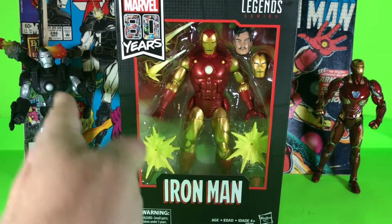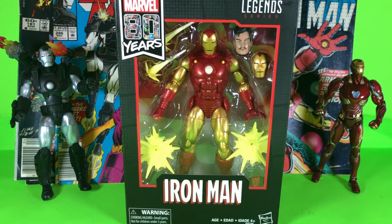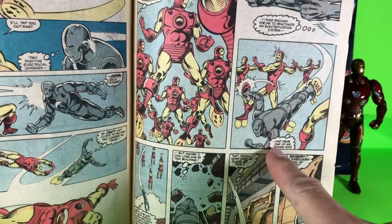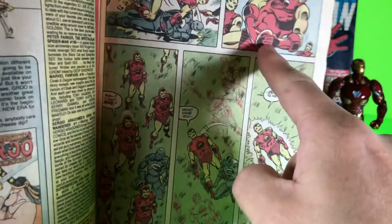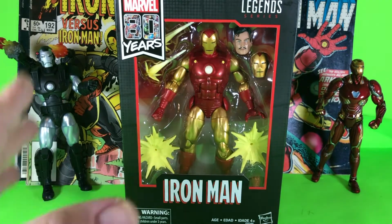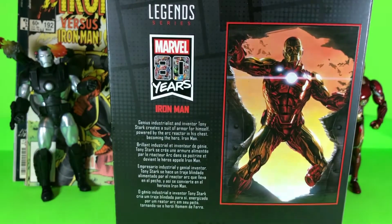It's Tony Stark, who is not Robert Downey Jr. Couple of different heads with different face plates here. So I love these two discs on the side of Iron Man, because they're really used in this episode where it's Iron Man versus Iron Man. Tony Stark in the old uniform grabs the disc off of Jim Rhodes' side. He takes it down, does his little quick mechanics on it, and then once Jim Rhodes gets it back and throws it back on his armor here, he's immediately immobilized, and that's how Tony Stark's able to defeat Jim Rhodes. So this is a total callback to the comics that I remember and that I read, and this is the version of Iron Man that I think is the one that's for me.